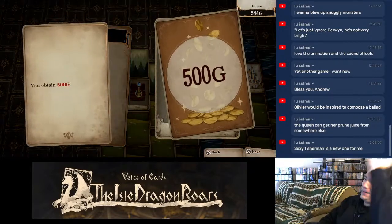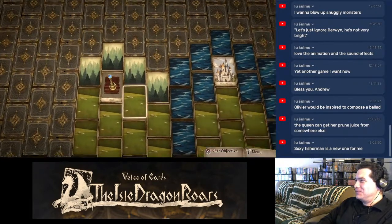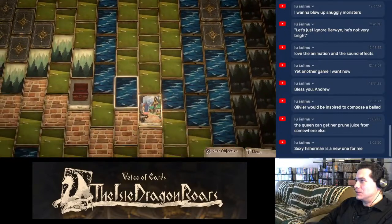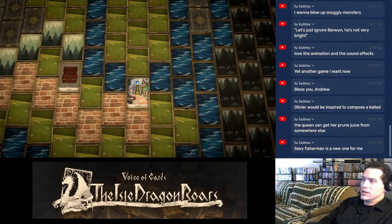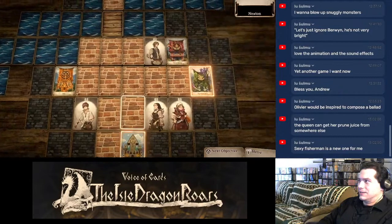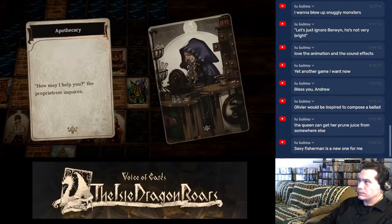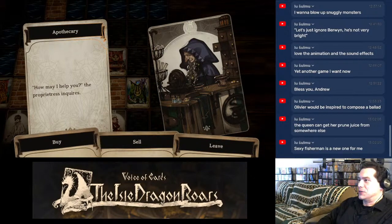Treasure chest. Oh, well, there we go. There's our 500. That worked out well. Also, the various scene transitions need to be a little bit faster, I think. Yeah, when you went to the game parlor, it loaded for a solid 15 seconds. The various scene transitions with all the card flipping is really cool, but I could see getting hours into this game and being like, oh my god, transition faster.